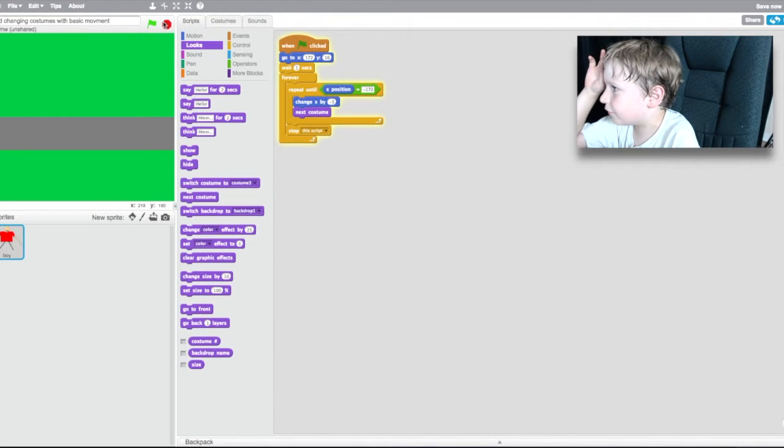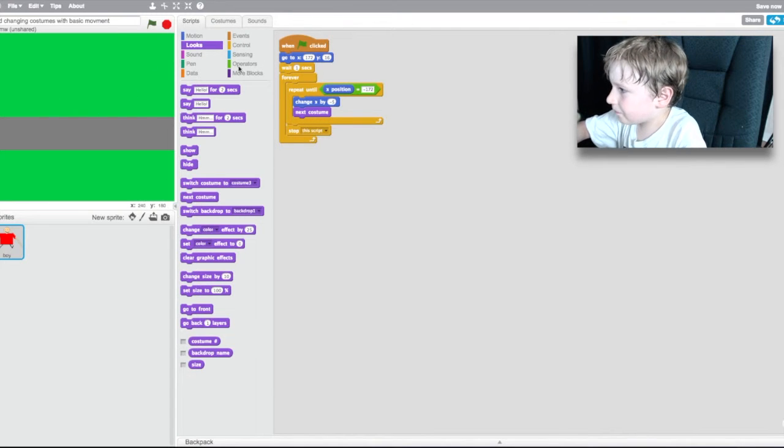But that is very fast. But we don't want the costumes to switch that fast. Also, as you can see, this code didn't really work right here.